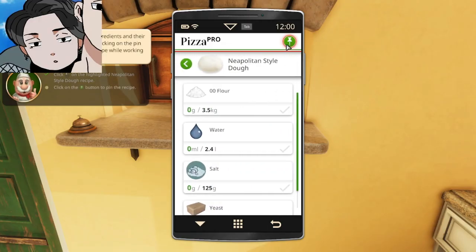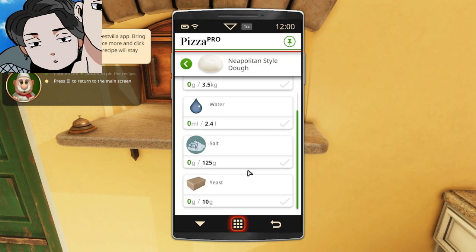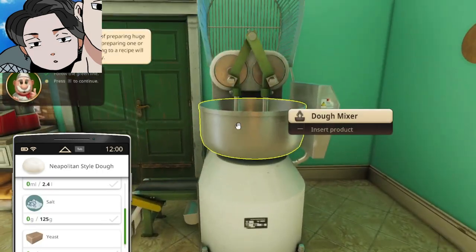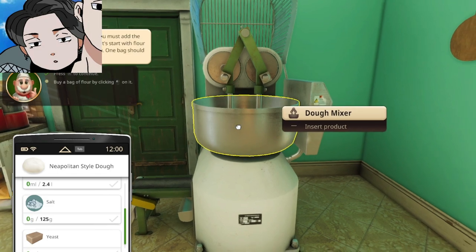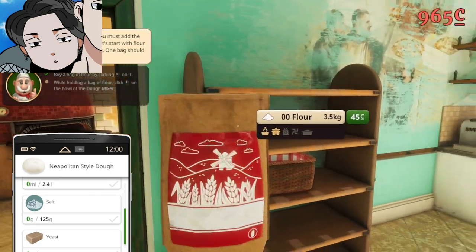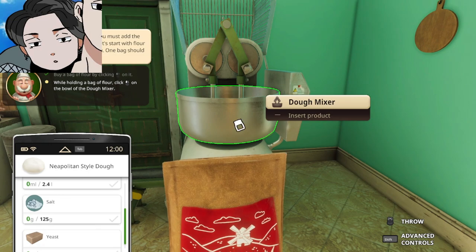Neapolitan style dough. Oh, I guess what we need to do here. We need to make this. Oh, that's why this game is hard. Follow the green line. Buy a bag of flour by clicking on it. Oh, it's here. What? 45 coins?